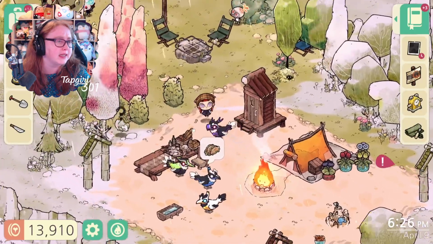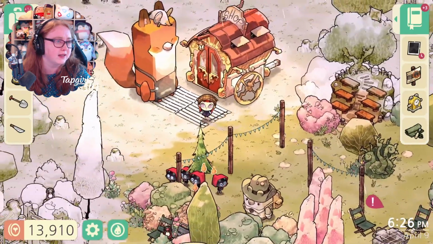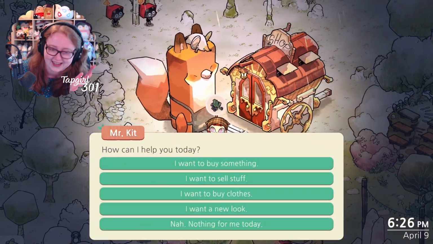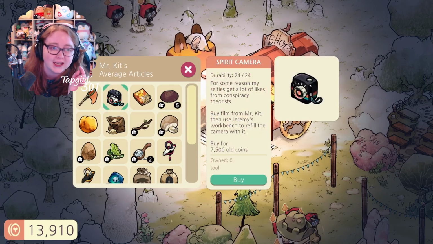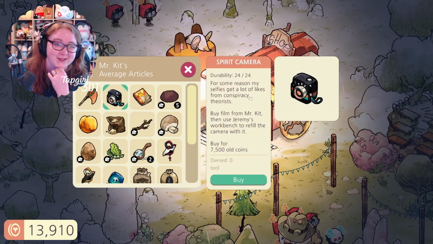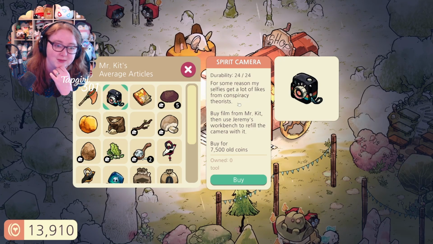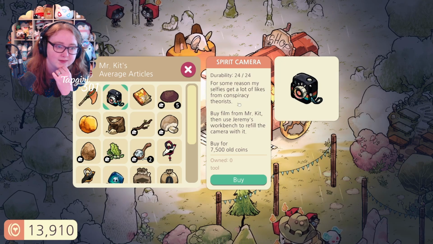Wait. Isn't there a... I'm trying to think. I was sitting here trying to think. Haven't I seen a camera somewhere in this game? And there's a camera in here. Spirit camera. For some reason, my selfies get a lot of likes from conspiracy theorists. Buy film from Mr. Kit and use Jeremy's workbench to refill the camera with it.